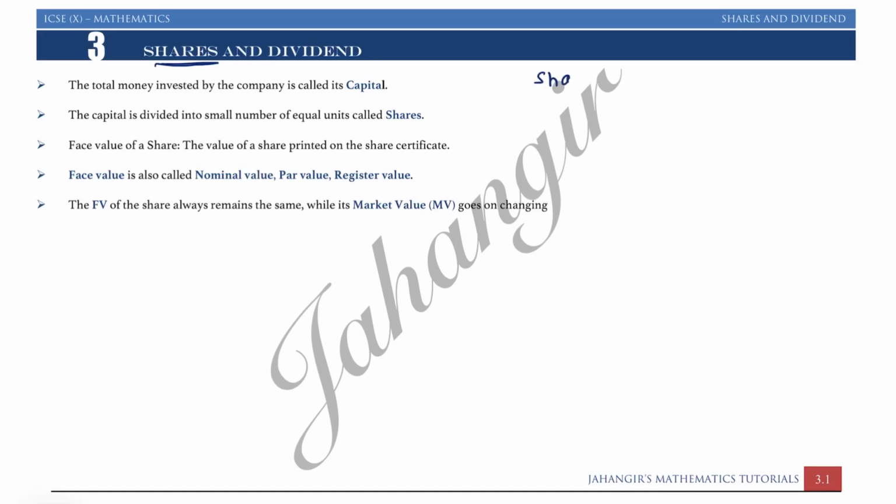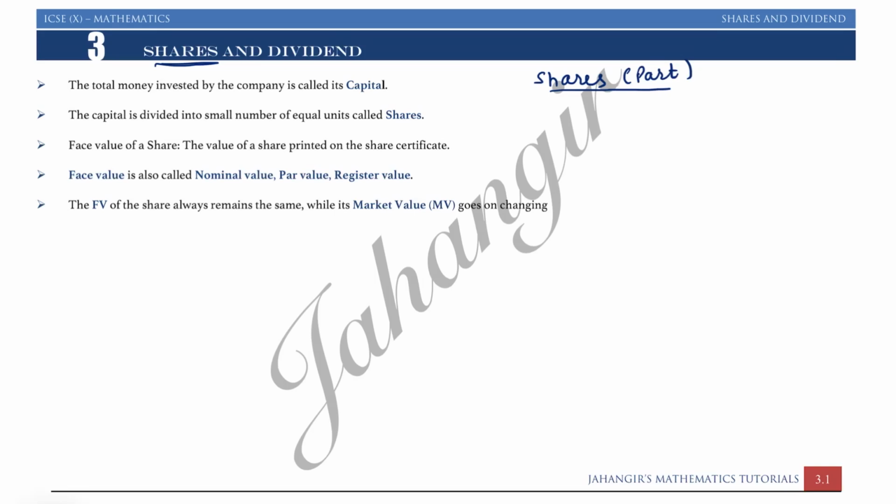Shares का normal meaning is part. If you have 10 chocolates and you have to divide them among 5 people, each will get 2 chocolates. That is their share. If you have 1,000 rupees and you have to divide it in a ratio, it is also called shares: A's share, B's share, C's share. Shares means its part. But here we are going to learn shares related to business and finance.